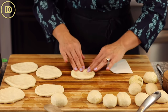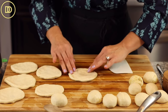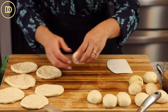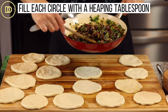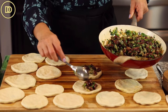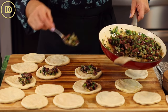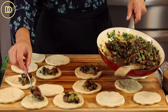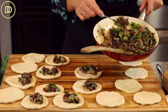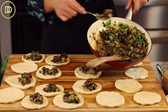You want these to be full of that olive and herb filling so it has loads of flavor, so four to five inches is the target. Take the filling a heaping tablespoon at a time and put it on one side of the dough. I'm doing half plain and the other half with crumbled feta cheese on top. You could also throw in a little teaspoon of harissa. This is the classical traditional way — just the plain olives — and it's good enough; there's so much flavor in this filling that you really don't need anything else.